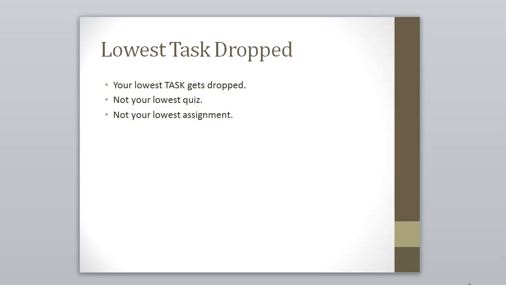There are a number of tasks that you're going to be completing, and you should realize that your lowest task mark will be dropped. So if you miss a task, if you miss a lab, then the lowest one will get dropped. But your lowest quiz does not get dropped, and they're worth a very small amount of your actual grade. They're actually worth 0.36% of your final grade because there are 11 of them. And your lowest assignment is not dropped because each of them is worth 4%. We're not dropping any of those either.